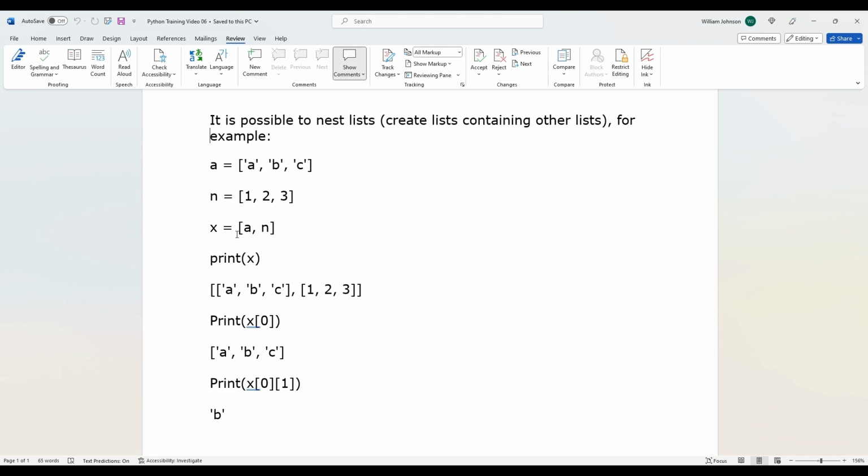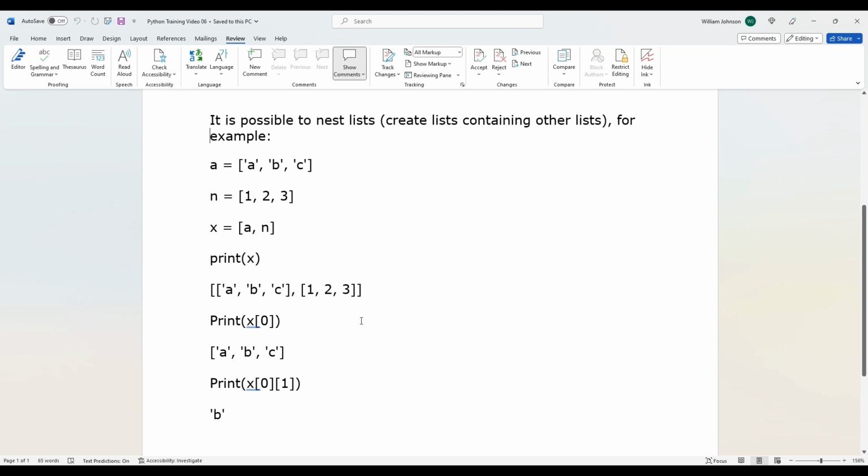So you have a list with 2 members, that's X, but those members are not a single value. They're a list with more than one value in it. Okay, so that's what the output should look like.